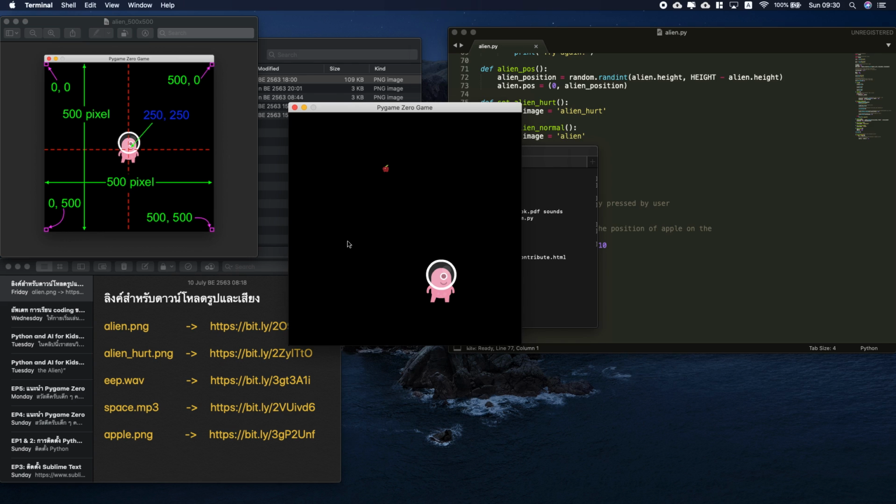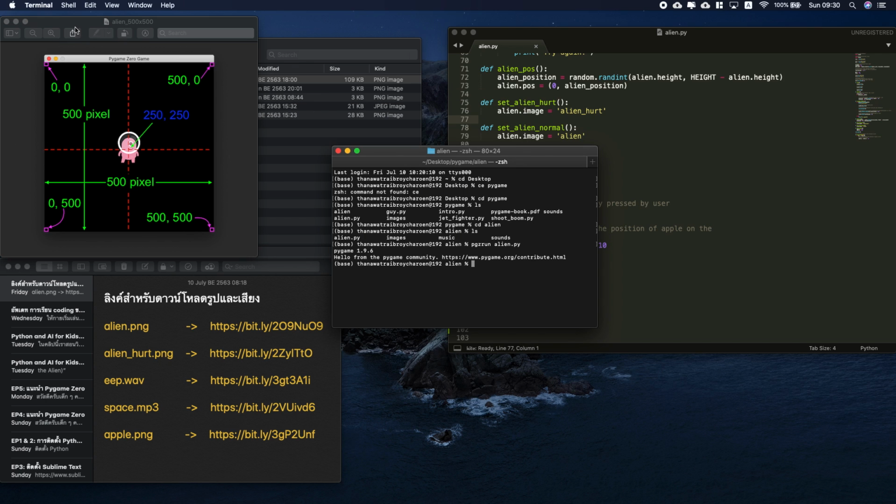See, the apple keeps moving up and it's gone, disappeared. Now we cannot do anything because we can take only key up. We cannot take key down or left or right, so it's out of screen. Let's close this window.